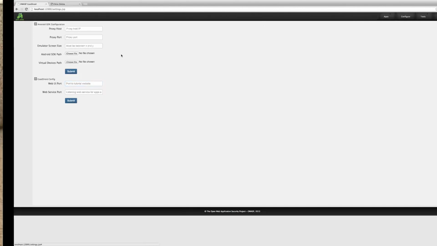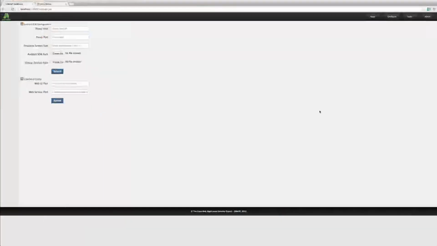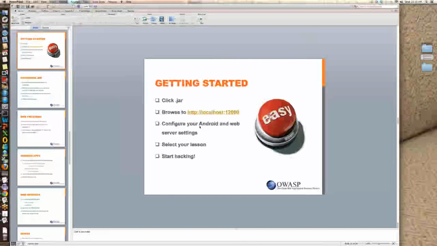And that's pretty much it for the front end. We have a few tools we're migrating from the Swing version to be able to send the location, to be able to send a phone call, and to be able to send SMS messages. These are just simply wrappers for, believe it or not, Telnet. And these were also supported pretty well already in Android's DDMS. You have the option to do these things as well. But we just figured we'd put them there as a kind of convenience tool if you're using it in a classroom environment.